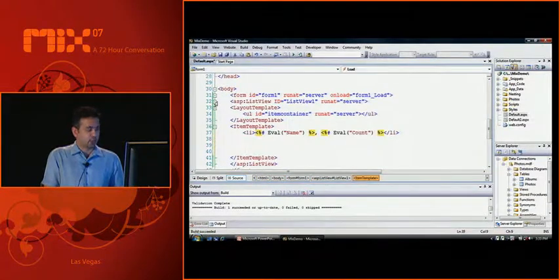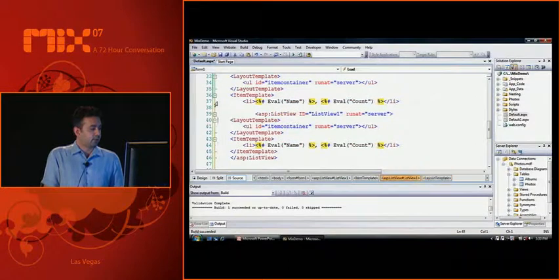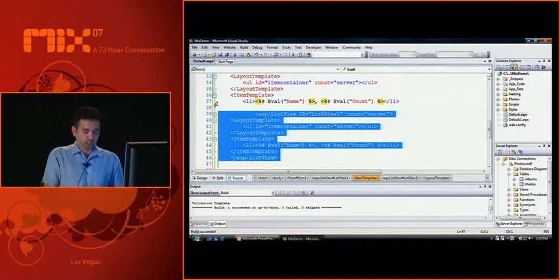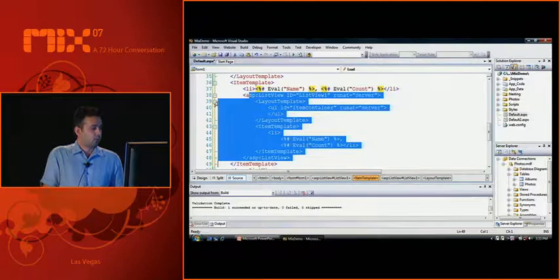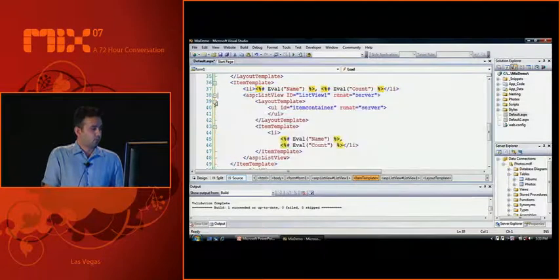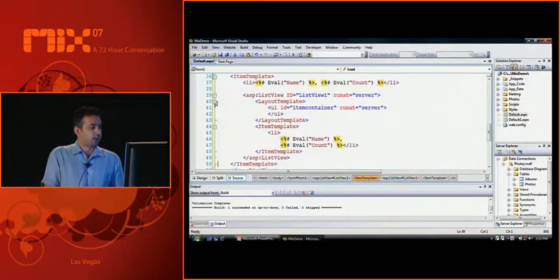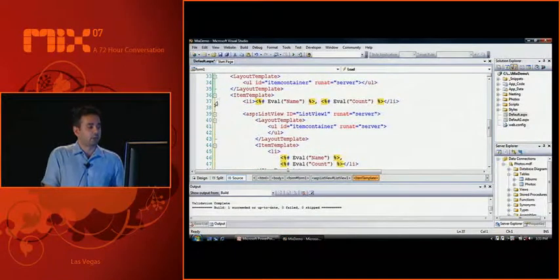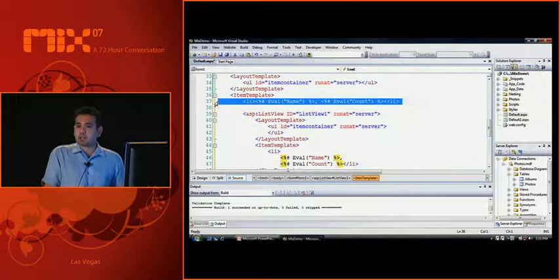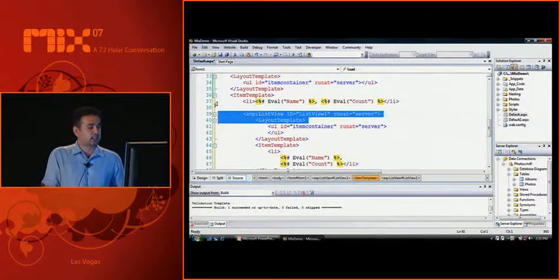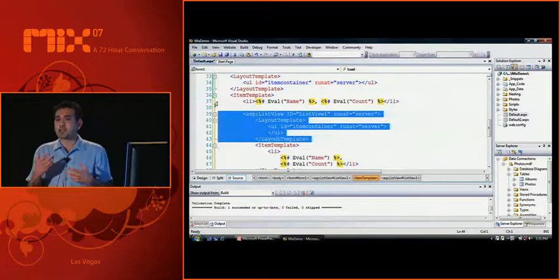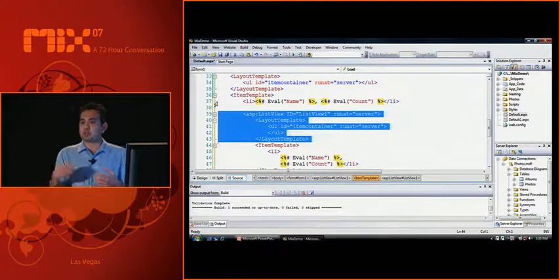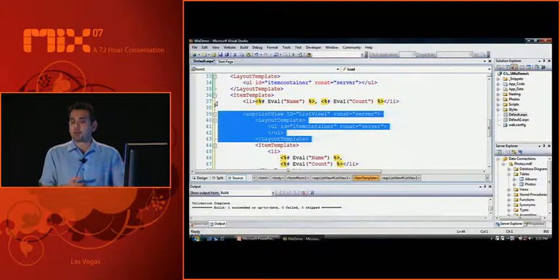a second list view. So let's go ahead and format that. What I can see here is that I basically have the same stuff being data bound, the albums and the count that we were seeing earlier. But now I am able to nest the list view, and what I want to do here is navigate those objects and pull out the photos and bind those photos to the nested data bound list view.